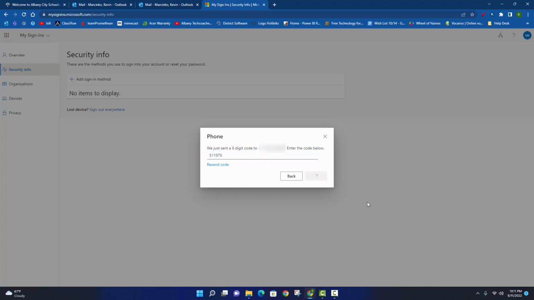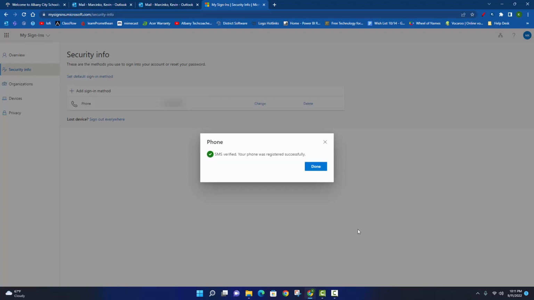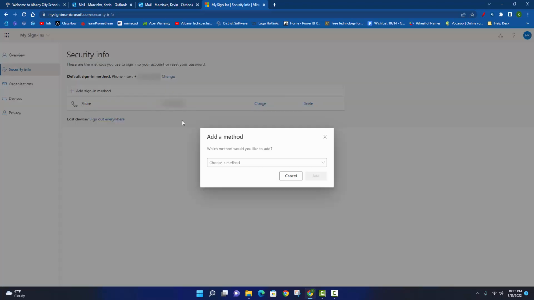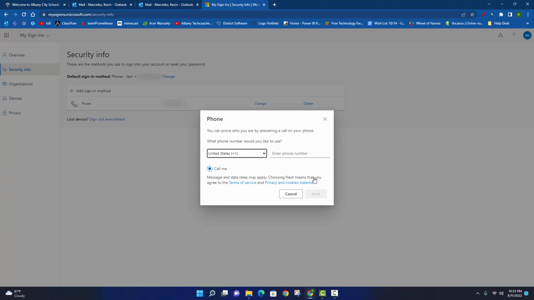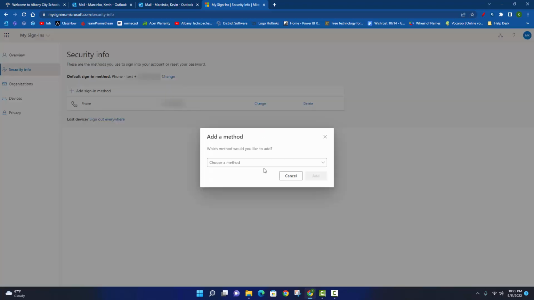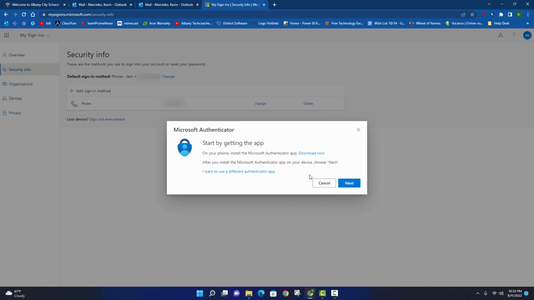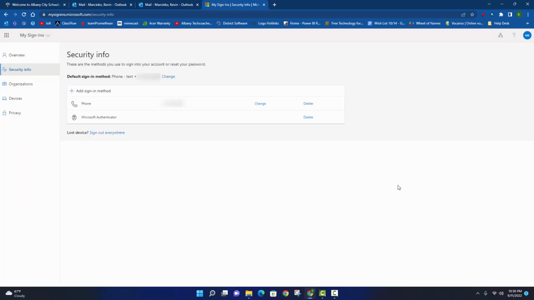You will now periodically receive a text message when authenticating your Microsoft account. You can also choose to receive a phone call if using a desk phone. Or you can use an authenticator app on your smartphone. It's not a bad idea to set up two or more methods in case one isn't working.